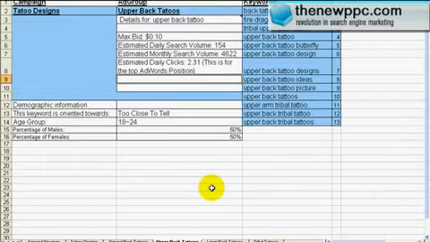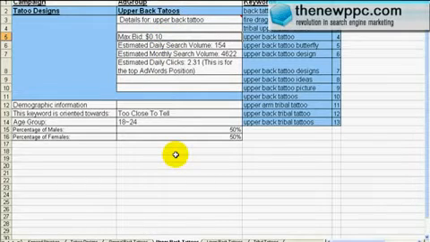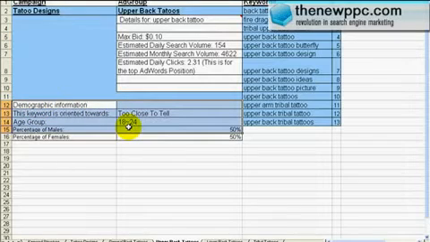And so the next tab over we got was upper back tattoos. Not a lot of searches per day, about 2 clicks per day if you're in the top position. But you're only paying 10 cents. Mm-hmm. So it also depends on how strong your ad is. If your ad's stronger, you could definitely get more clicks. Exactly. And here's your demographic data again.